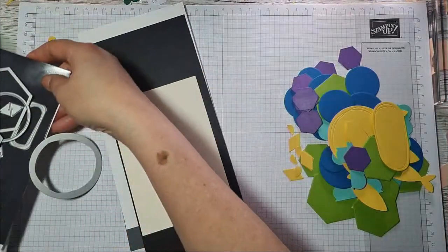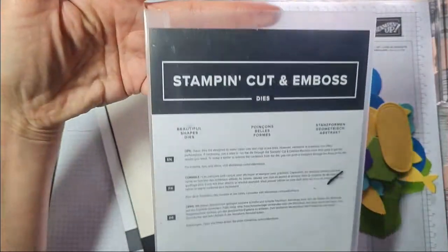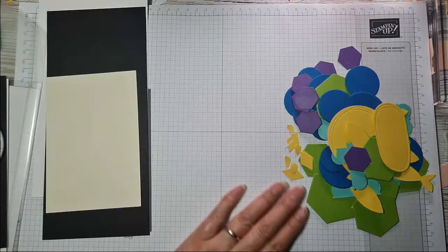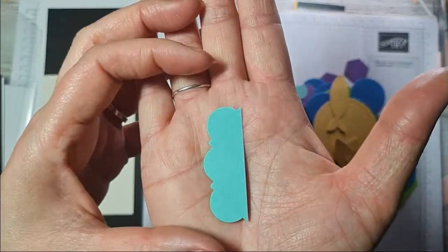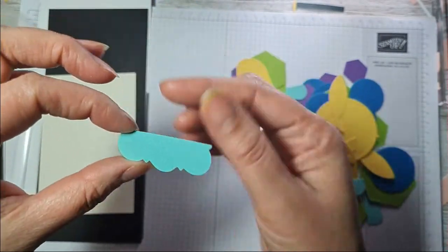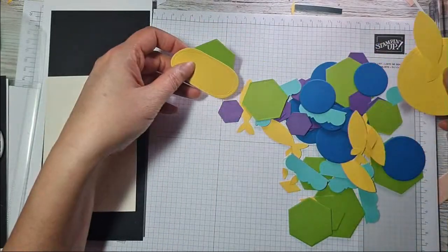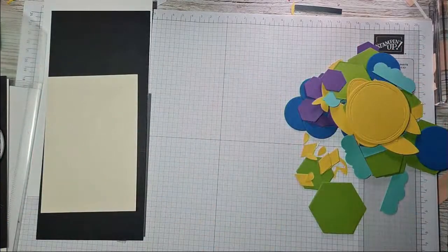So just so that you know what I used to cut out a lot of these shapes: the Beautiful Shapes dies, and in there we do have quite a few hexagons, circles and the like. I also grabbed some punches, so I've also pre-cut some of the fish shapes. And do you recognize that? I think it's called the Pretty Label Punch, that was in the mini catalog, which I do believe has carried over. I just used the side section of it, because I really like this shape here. And I think that was it. There were probably lots of other things I could have used, but I just want to get on.